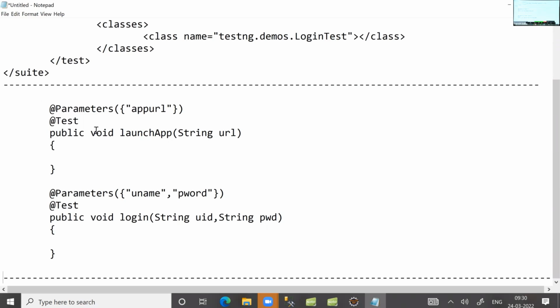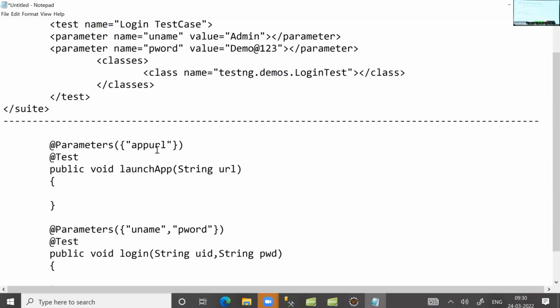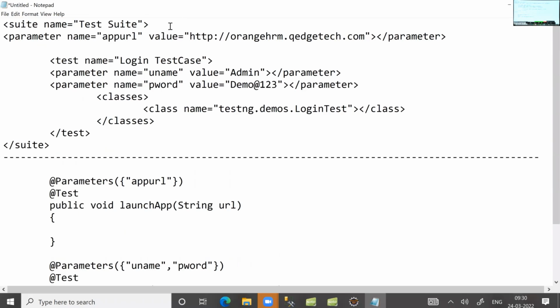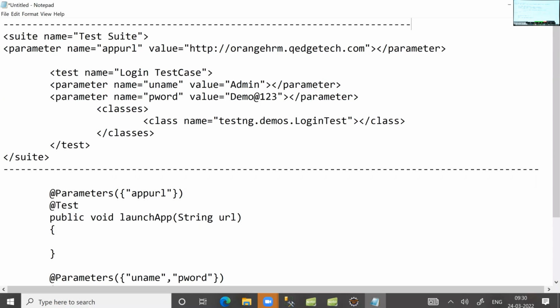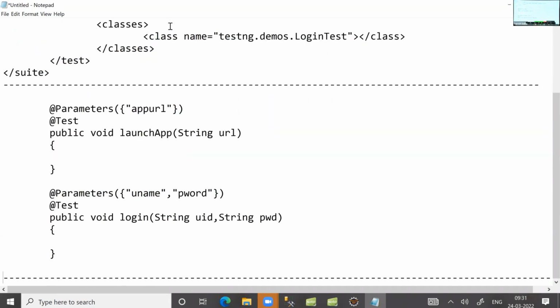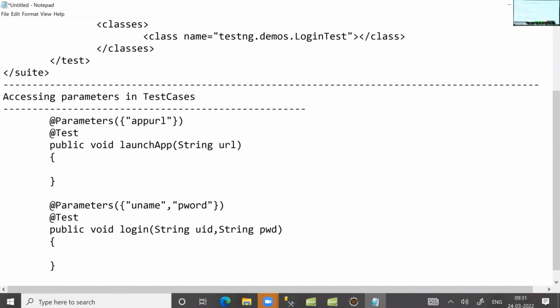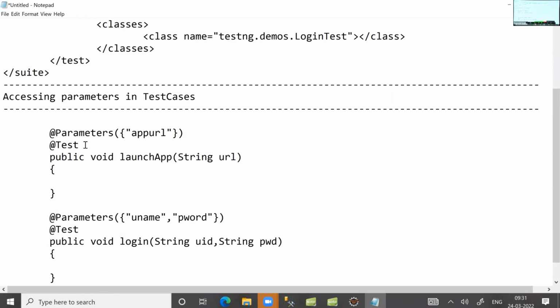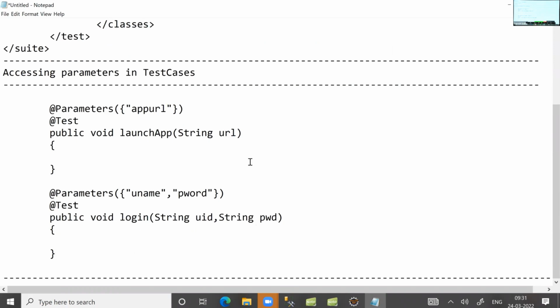Make short notes. TestNG provided the @Parameters annotation to access parameters present in the testng.xml file into test cases.